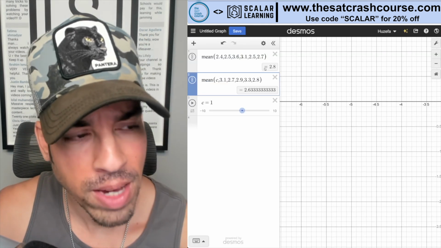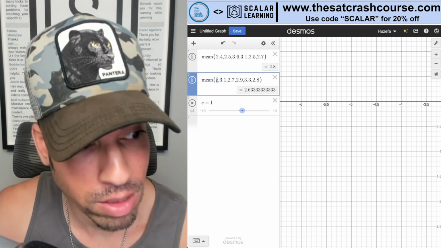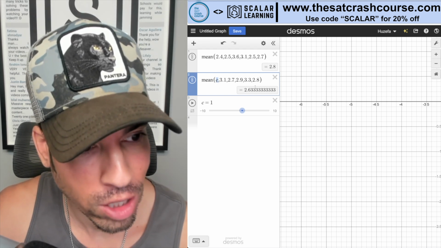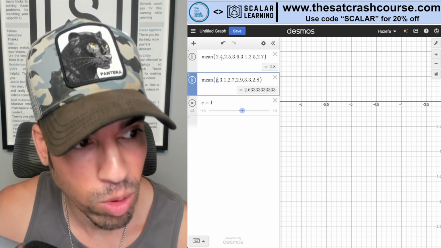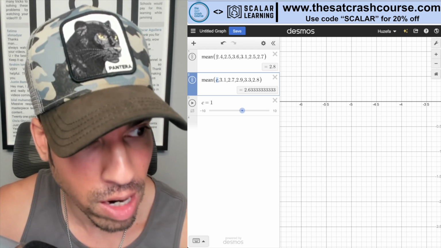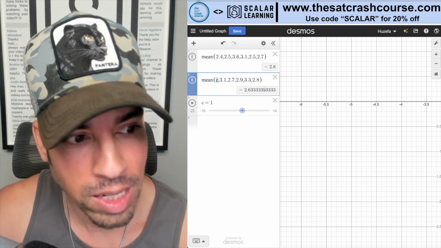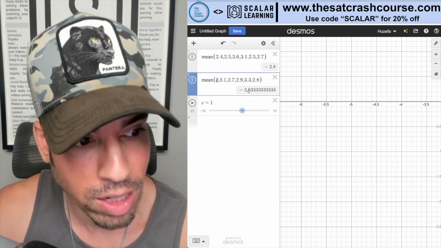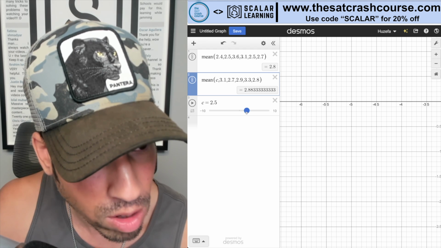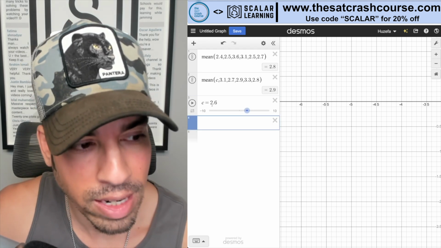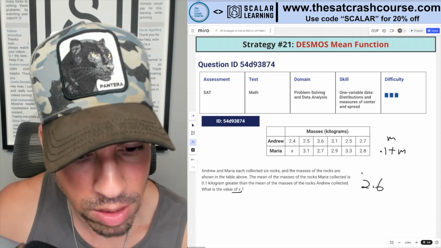So check this out. So now I've got both of the means written out with the data. Of course, I've got a constant here, a constant variable as a slider, which I can adjust to get the right value. So again, I've immediately got the calculation for the mean of the top table. You just have to make absolutely certain that you don't have a typo, right? So I double check, triple check that all the values are correct, and we get this nice mean of 2.8. Now, as I mentioned before, this needs to be 2.9. So right now it's at 2.633. So we can adjust the slider until we get around 2.9. And you can see that hits right at 2.6, which means the value of X is simply 2.6. That's how you do it.